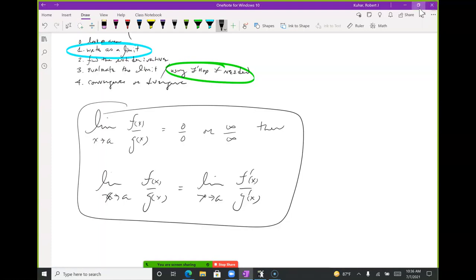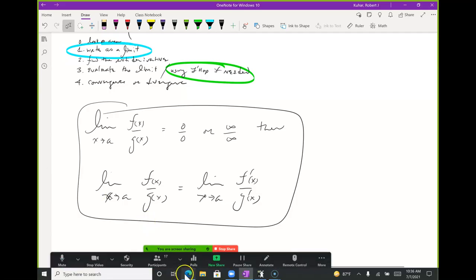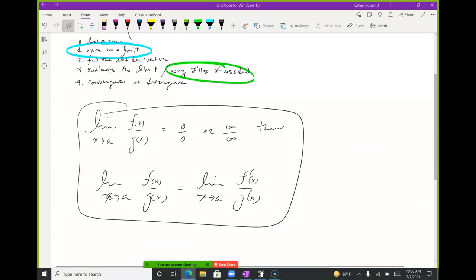So I'm pretty sure I had a good one on last semester's test. Let me open that because I know I didn't do all of those solutions. Oh no, fall 2020. I didn't do all of those solutions. Nope, not on there. Let's look at last semester's test. Oh, here's one.